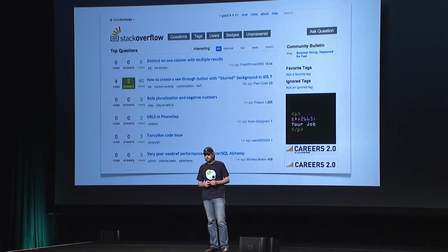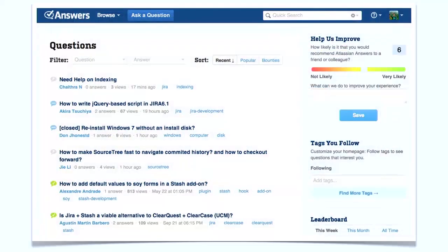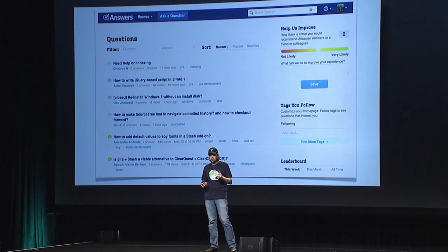Now, Q&A communities are very popular, obviously, in the programming world. There's a lot of benefit for development teams. And indeed, even in our world. If you've been a member of the Atlassian community for a while, you remember about 18 months ago we moved from a forum-style community site to a Q&A-style community site in Atlassian Answers. And it's been incredibly successful. We now have more than 90% of questions that are asked being answered, and indeed the average time to get the first answer is now, I believe, about 50 minutes. So less than an hour to get an answer on Atlassian Answers.